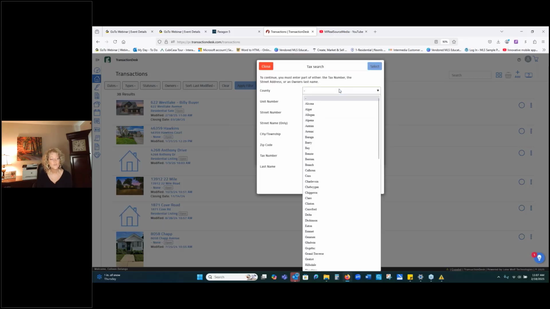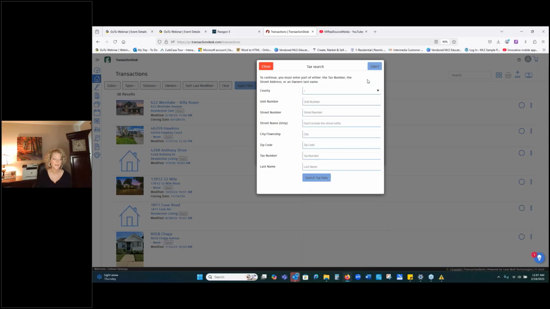and you're going to put in just 3 pieces. I know it looks like you got to fill this whole thing out. Please don't do that. I can almost promise you it won't work if you do this. If you're using tax records, they're very exact. Meaning if you put in Boulevard and you spell it out and the tax assessor's office has it BVD period, it's not going to pull. So here's what you need to know. And I promise this is one of those things you probably want to jot down.